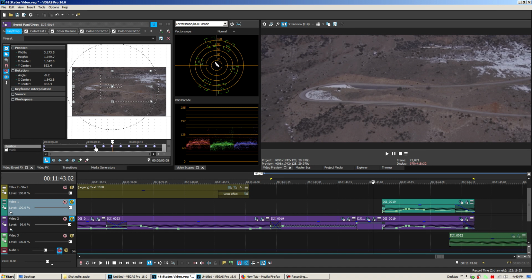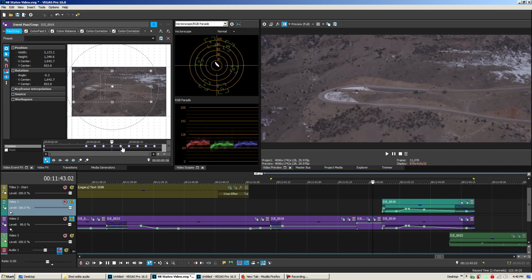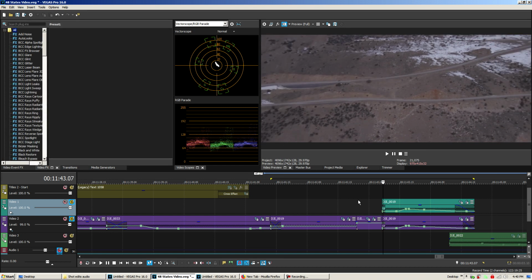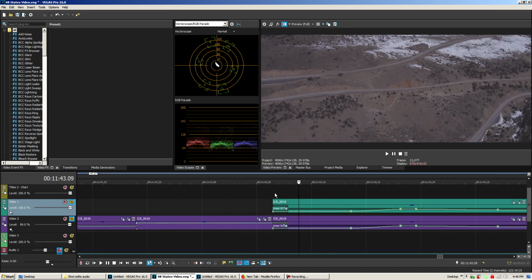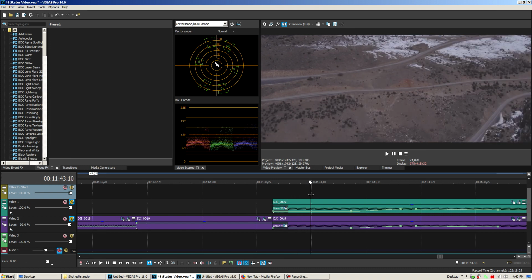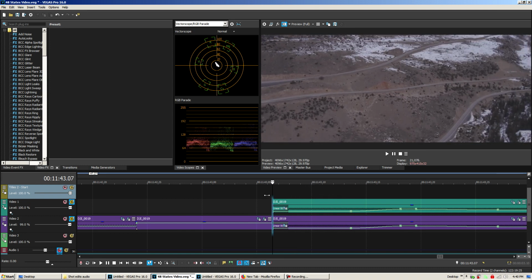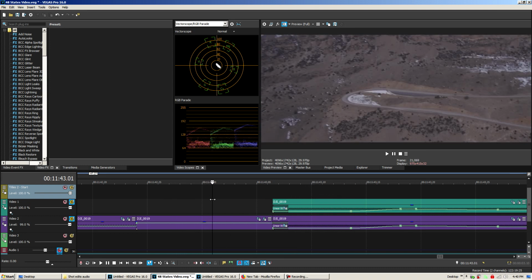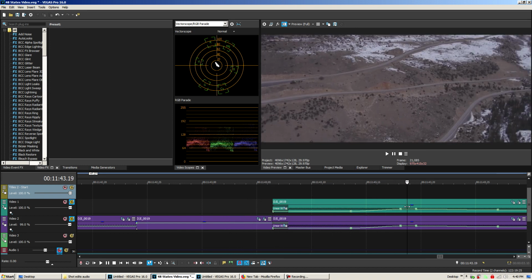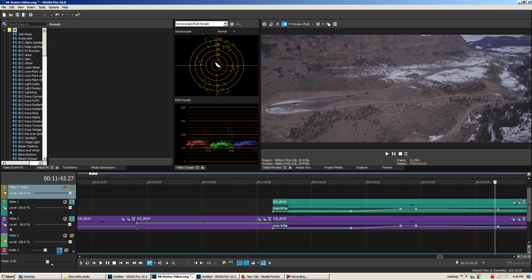So I had to go in here and manually, frame by frame, animate the crop to make this road not be so jerky in the final movement. And then you can see there's a bit of a wipe transition, a linear transition. It creates the illusion that I went like this, nice pan, and then when I'm done panning, I zoomed out, or I dollied the drone out.